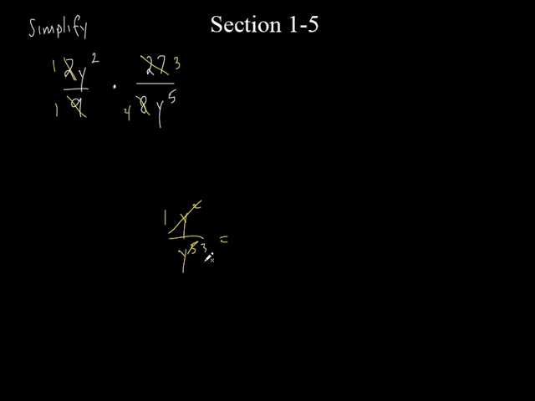So you come up here. With that said, look up here. I have 2 y's up top. I got 5 y's on the bottom. So watch. 2 of these will divide into what? 2 of these. How many do I have left over? 3 of them. I think that's the easiest way to do it. You could think subtraction, because the rule says when you divide with exponents, right, and you have the same base, you subtract the exponents. But then you might have negative exponents, and that gets a little bit weird.